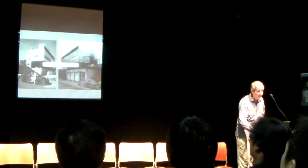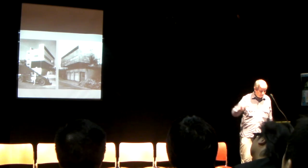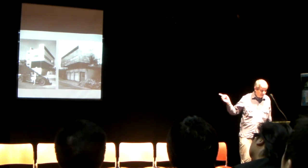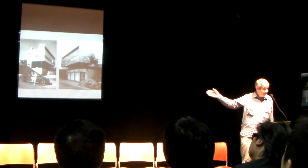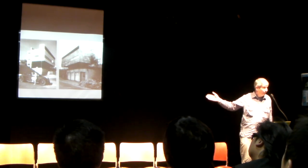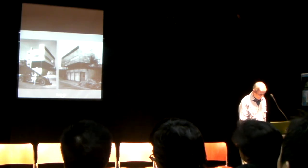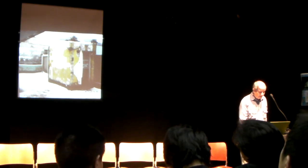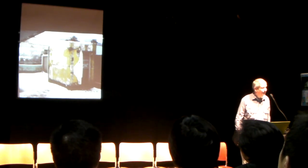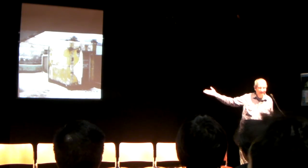But the situation can also be more complex. And as an example, I show here this building by Le Corbusier in Stuttgart, in Germany. There are two views, only 20 years apart, when it was just built, and another view after the war, when it was in a damaged condition. And still almost 40 years later even, the building was in a really sad condition. You see, this picture is similar to the picture we have seen today before at the Central Market. It seems to be ruined.